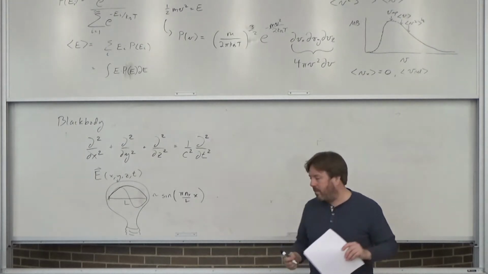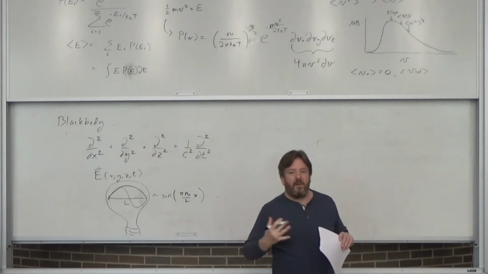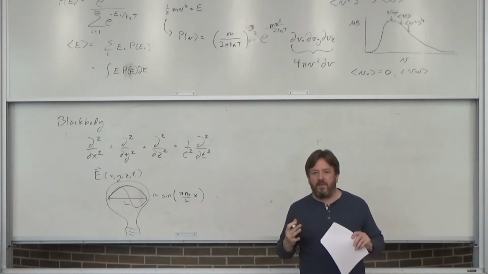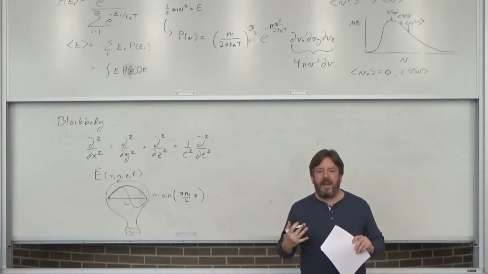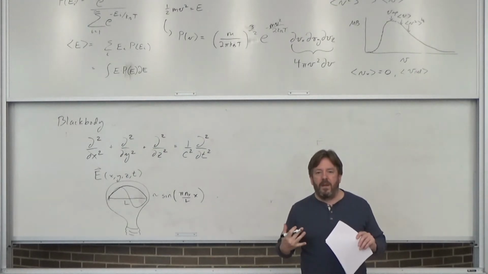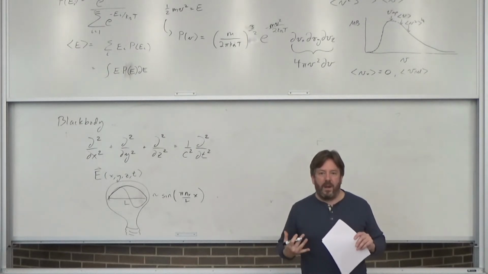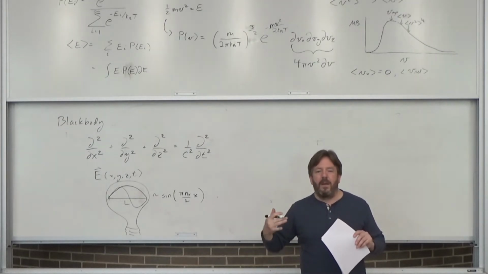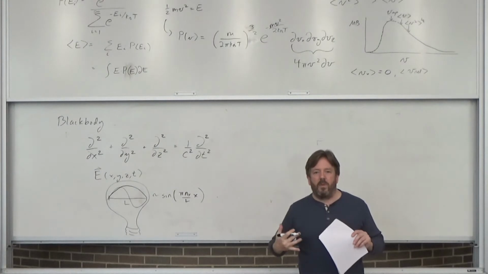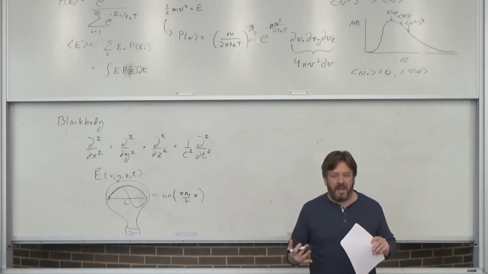Remember those mode numbers, right? n sub x is the mode number. Now, I'm not going to repeat it here because it was kind of long, and really one of the more conceptually complicated things is that mode numbers add up. If the mode numbers add up to the same number, then they have the same wavelength. And there's multiple ways to add. It is like nx squared plus ny squared plus nz squared. There's multiple combinations that equal the same thing, and that's a degeneracy.